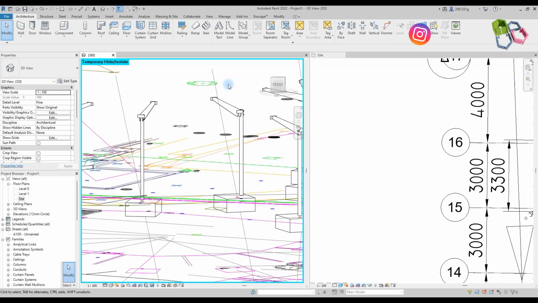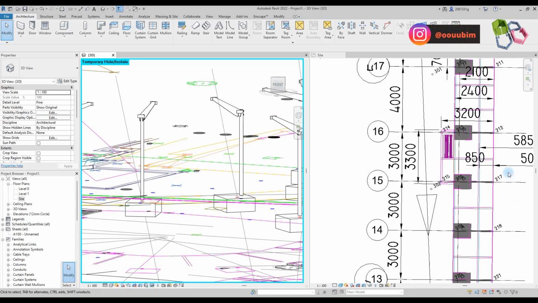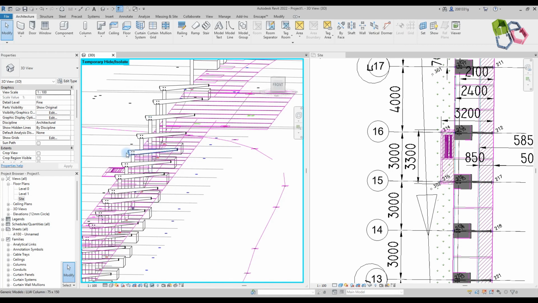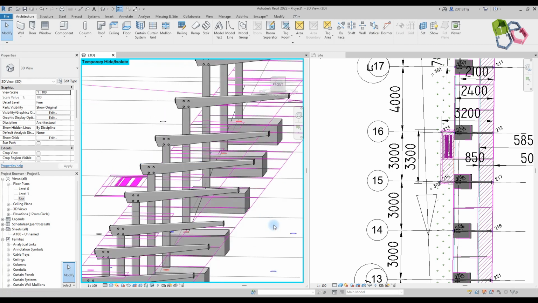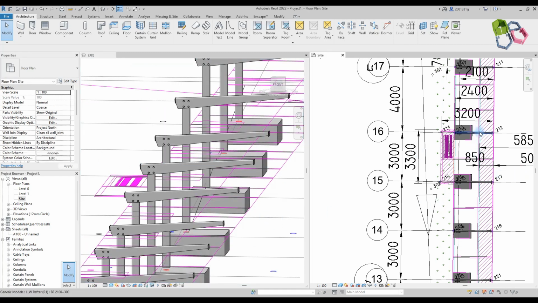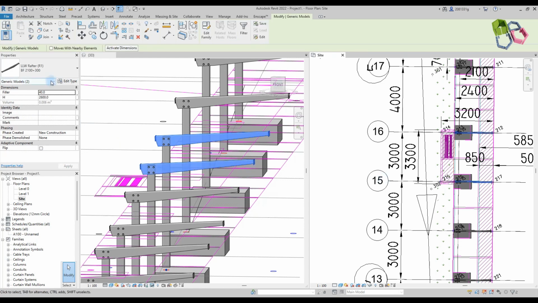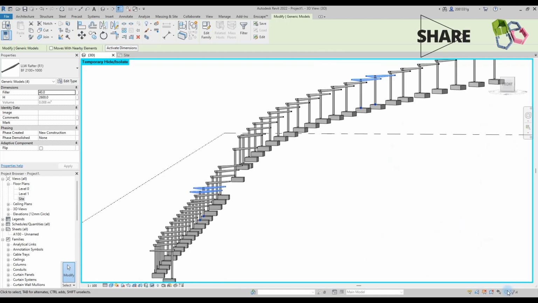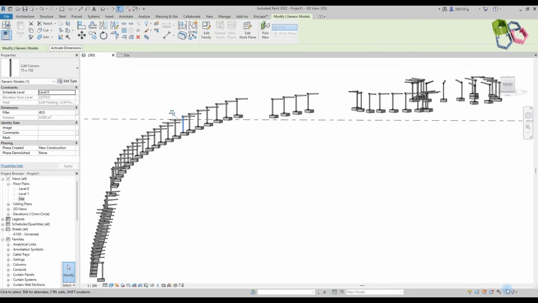Next, need to edit the rafter on the rest area. WT for multiple windows, and here grid line numbers 50 and 60. We need to edit rafter type R1 for the rest area. And also grid line numbers 37 and 38 need to be replaced with the rest area rafter. Right, now all rafter placing on the columns is complete.